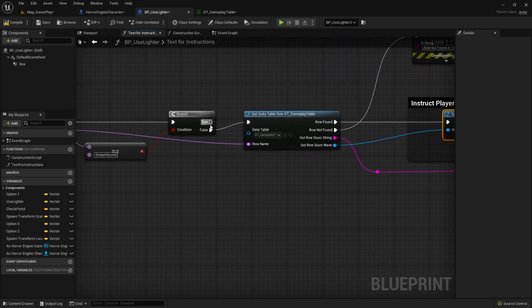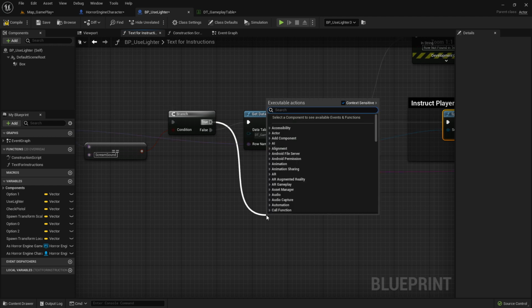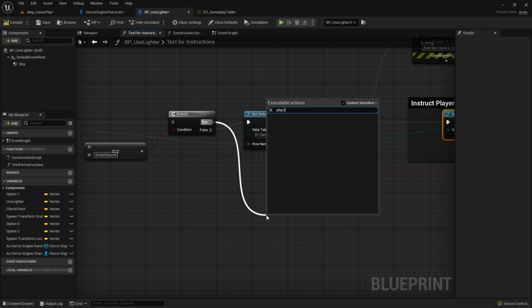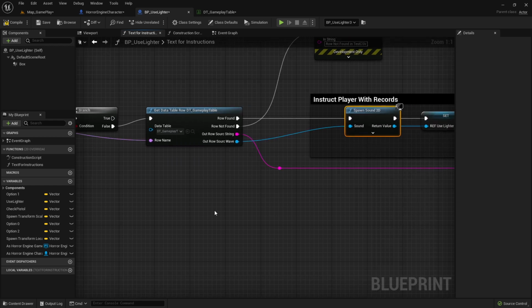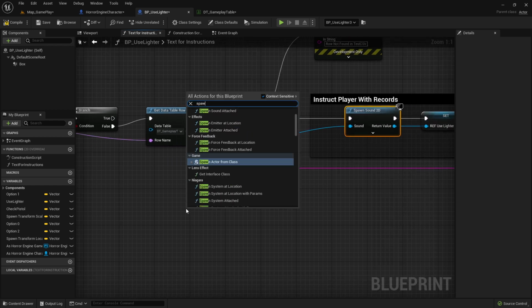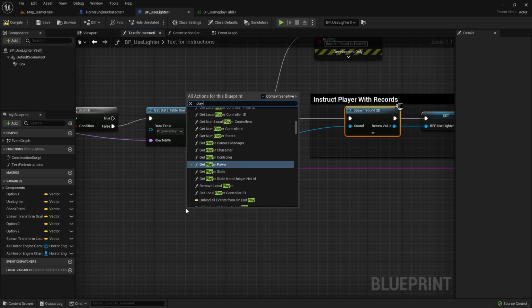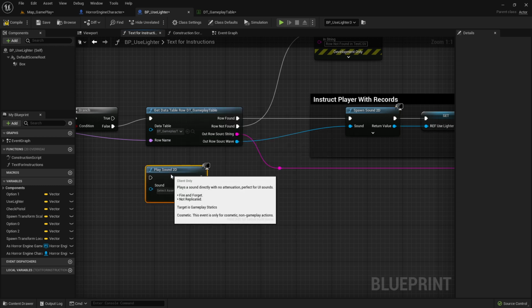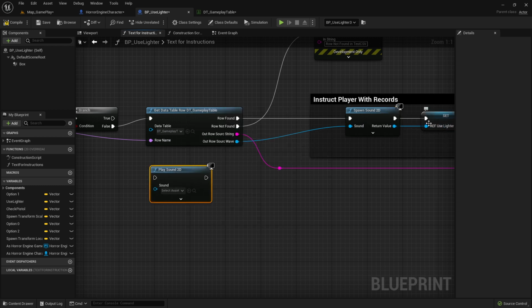So which other word? I say again here, play sound, play 2D sound. Not working. Spawn, it is called spawn here. Okay, spawn or play. Let's normally play 2D sound. Okay, play sound 2D. Here we have a spawn, so we can cut this off.